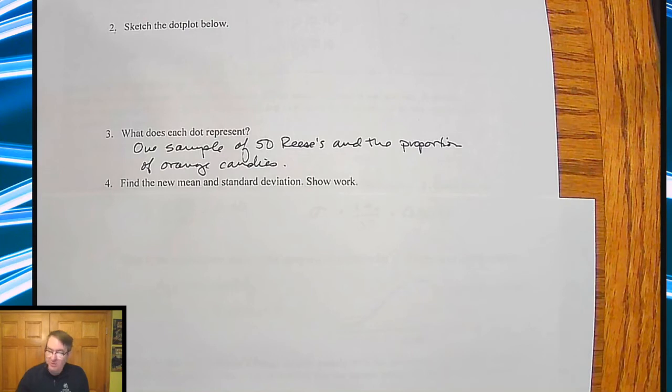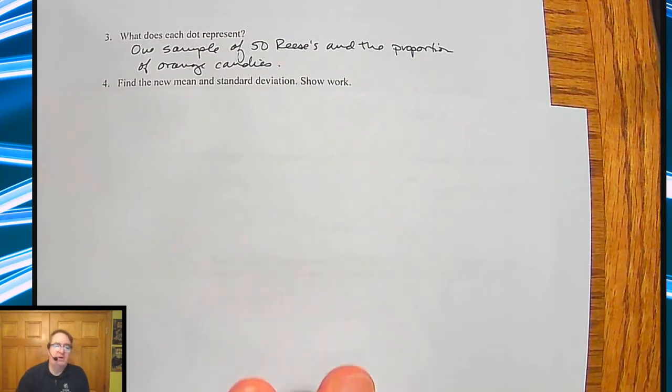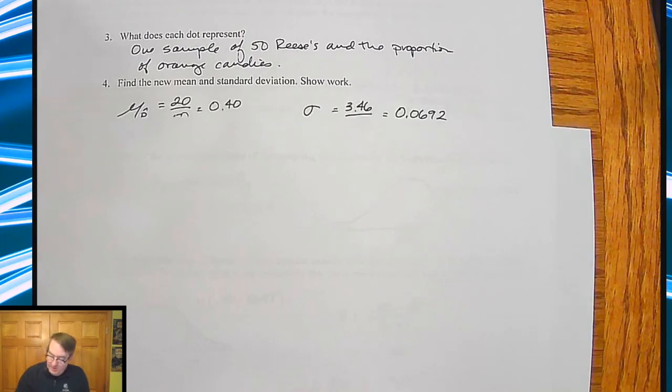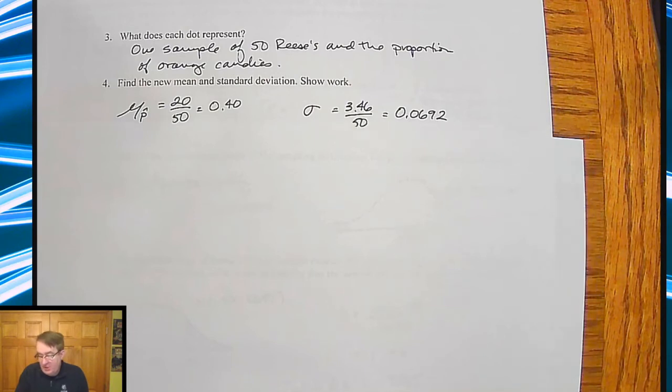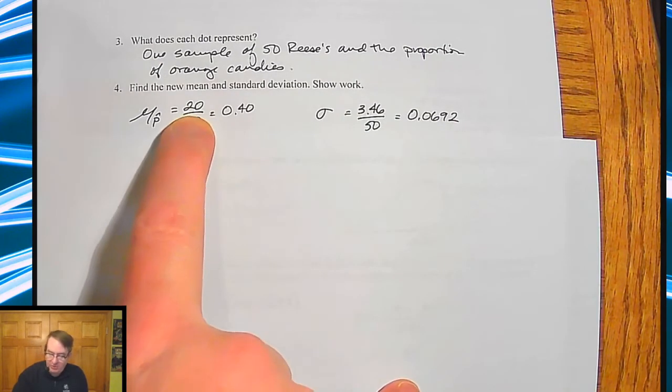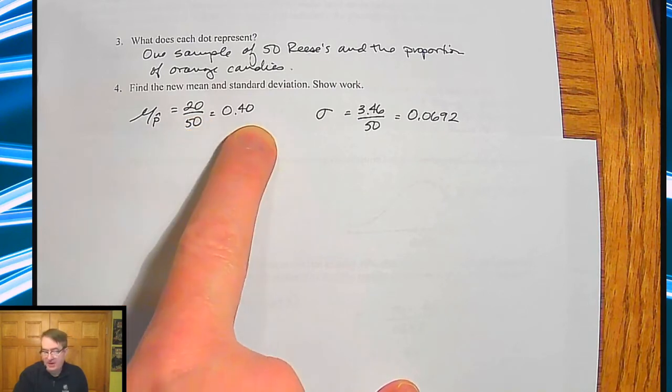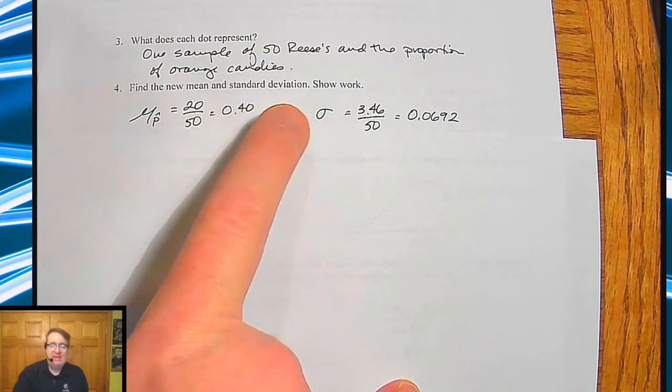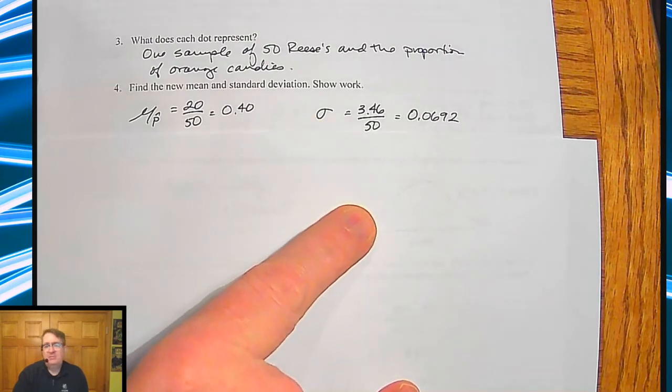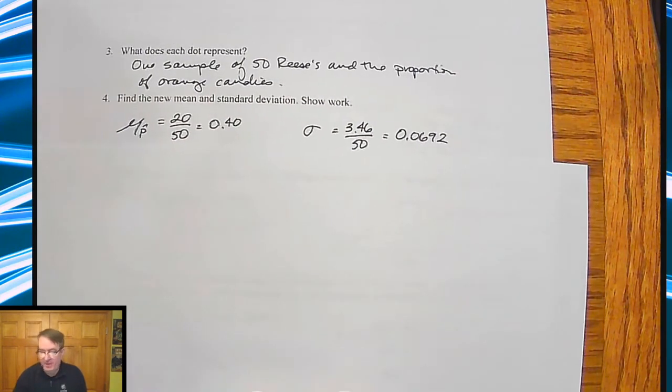Now, for the new mean and the new standard deviation, this is where some of the fun is starting to happen, people. So what's going to happen here is this. We're just going to take our mean and our standard deviation and divide it by 50. Why? Because that's what you do. You're just changing it. So like here, if the average is normally 20, that means that 20 out of the 50 are going to be orange, which just means you're going to divide it out, and that means we get a 40%. That's exactly what we had before. It's amazing. I know. Glad you saw it.